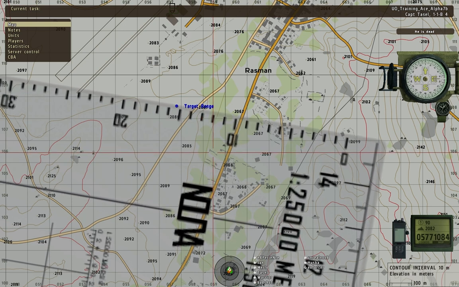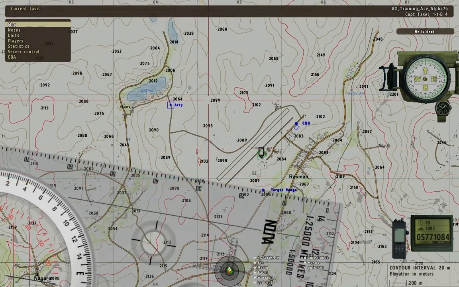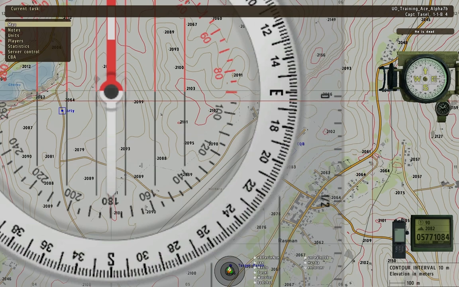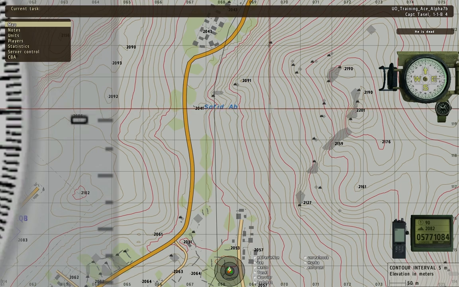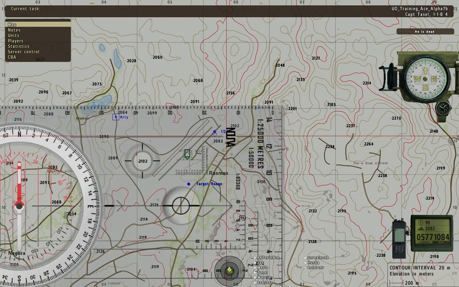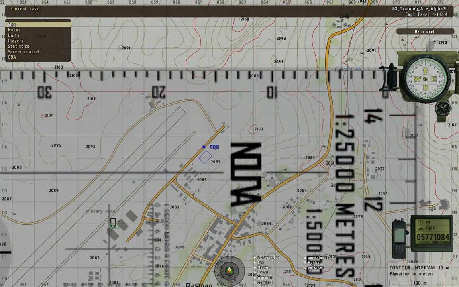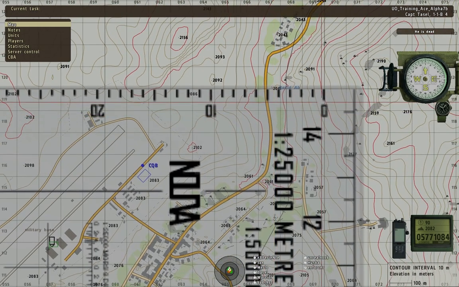And so you can click on our current location on the target range. When you do that, you should have a big compass-looking thing appear overlaid on the top of the map. Is there anyone who doesn't have that? Okay. And next, we need to turn the roamer to the direction of our target, and it looks like the roamer is sort of getting in the way of our target right now.